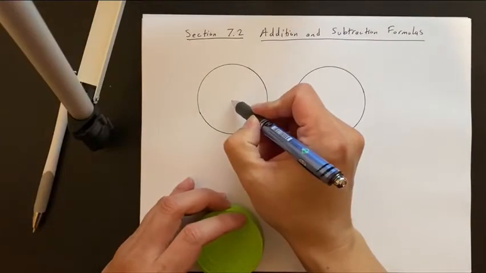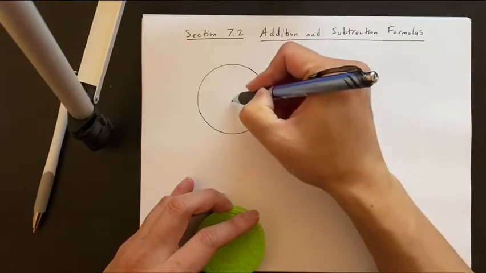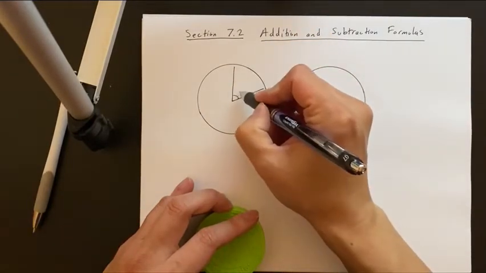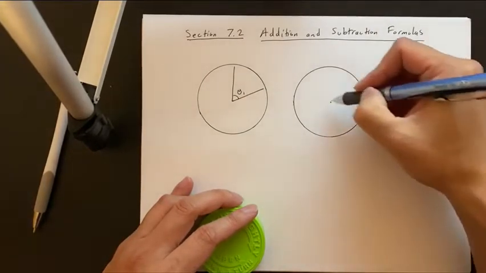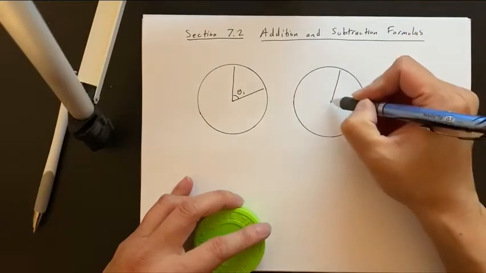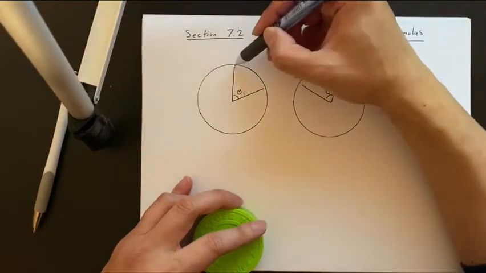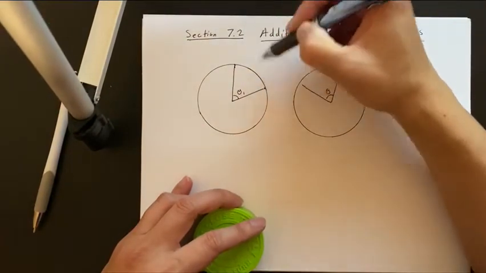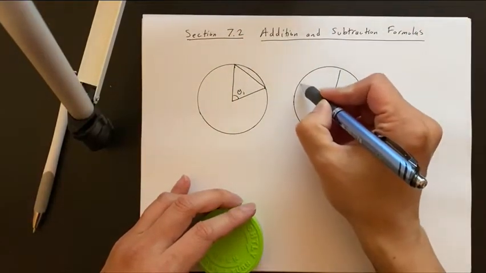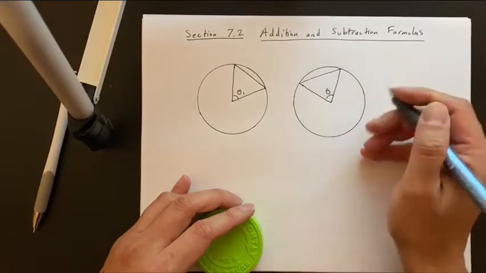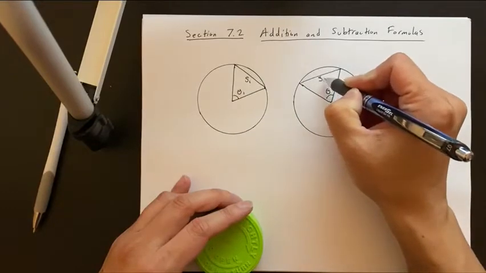So here, if you have a center point and here is your central angle, I'll call it theta 1. Here is this center point, and I'm going to point it in a different direction, forming a central angle. I'll call this one theta 2. And here would be the two points intersecting with the circle, and if you connect them, you'll form the secant line. You do the same thing over here. I'll call this the secant line 1, and this the secant line 2.